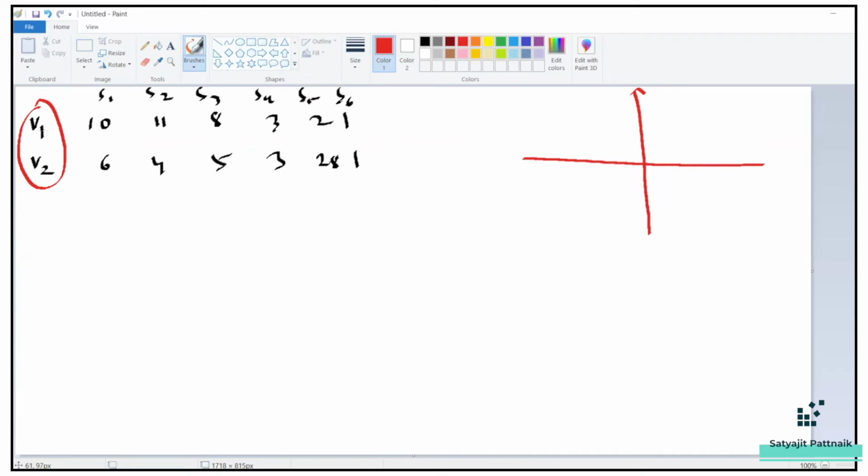But our main concept is, if we have n variables, we have to convert them into n principal components. And once we have n principal components, we can prioritize and take the top 3, top 5, top 10, top 15, whatever, as per our needs. Okay, so let's try to plot this graph.